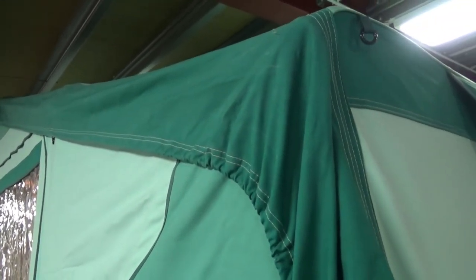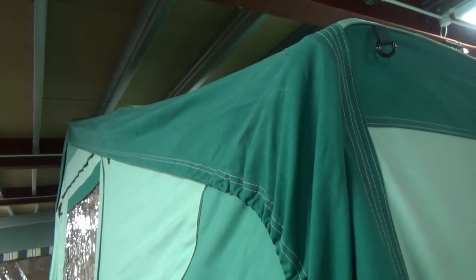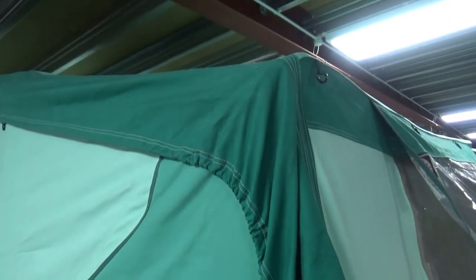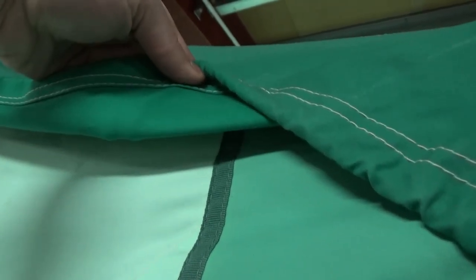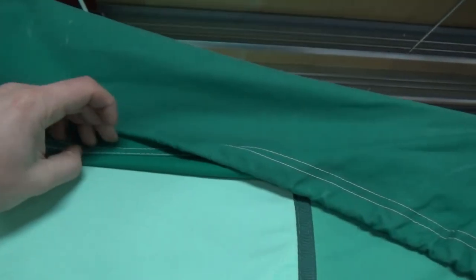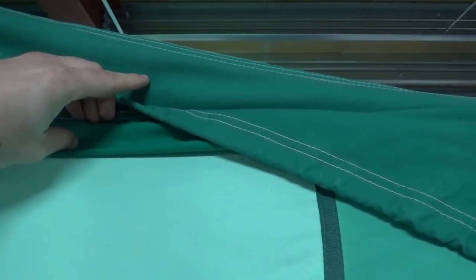With these older models you're going to be looking at cotton canvas rather than the acrylic canvas on modern ones. With cotton canvas, what you find is fading over time — these things get used on holiday in good weather. To identify canvas fading, look for a part of the canvas that doesn't see sunlight. The colour pigment in the shaded area won't fade, so you can compare it to the sun-exposed areas to gauge how much fading has occurred.